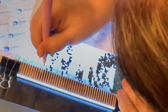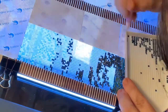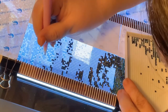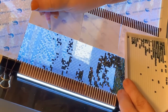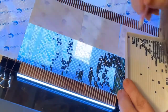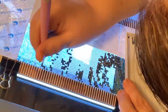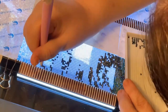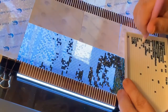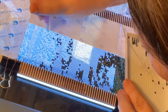I'm trying to go row by row to make sure I don't miss any ends. Because I know that with me, if I don't, I am going to put my ends up, go to another color, and then I am going to see some. Please forgive me if my arm is in the way. That happens to me every single time. Every single time I think I'm done with the color, I will put it up, start working on another color, and then come across one. How many of you does that happen to? I bet a lot more than you would think.